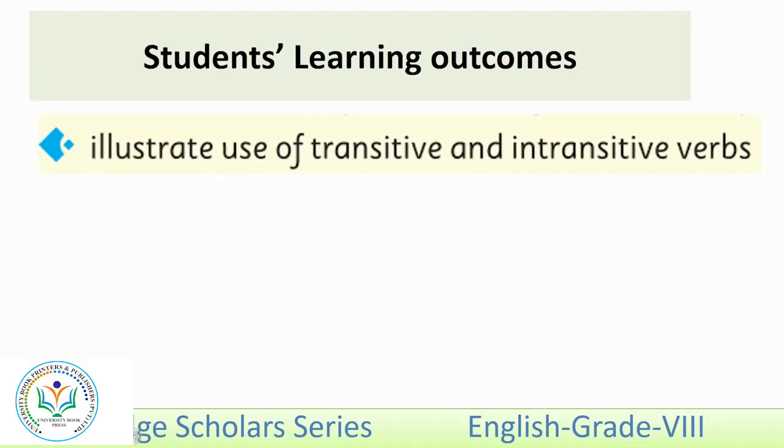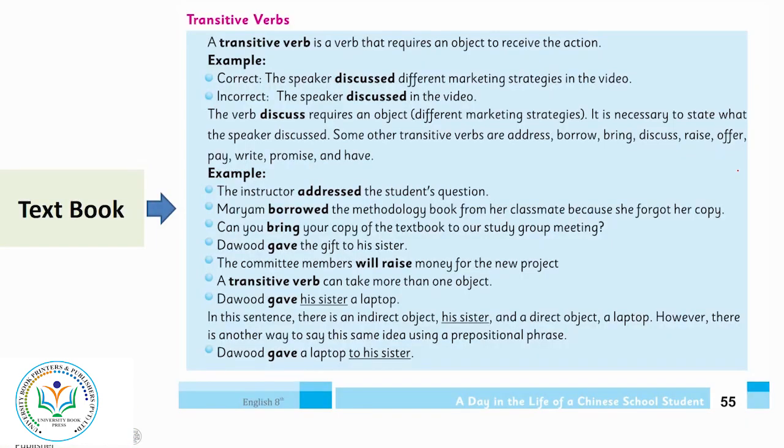Bismillahirrahmanirrahim. SLOs of this lesson are illustrate use of transitive and intransitive verb. I hope you are familiar with the use of transitive and intransitive verbs because we have learned it in your previous classes too. So in today's lesson we are going to discuss the transitive and intransitive verbs, their use with examples. Look here, the page number 55 of your textbook.